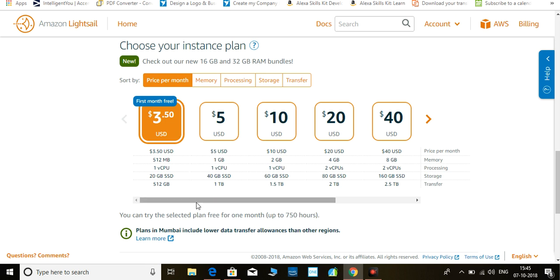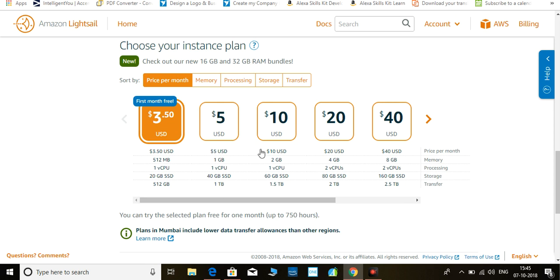Here's the pricing. This was free for 1 month, and if you want to make an instance for simple purposes like only developing blogs, you can choose this one, a very low and efficient amount, $3.50 per month.